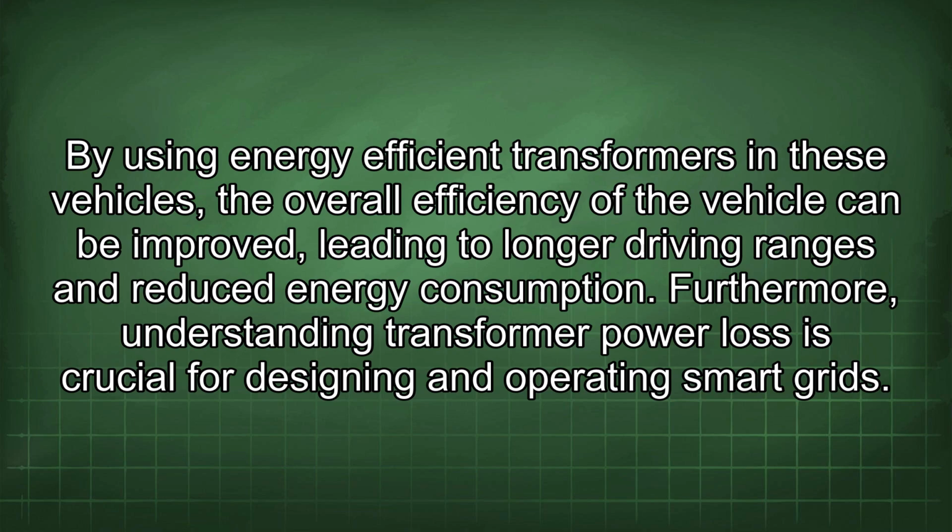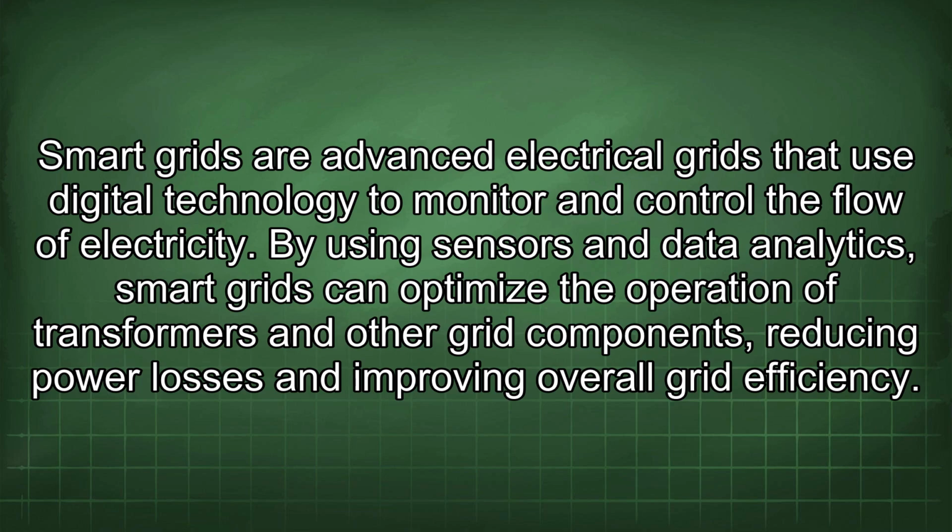Furthermore, understanding transformer power loss is crucial for designing and operating smart grids. Smart grids are advanced electrical grids that use digital technology to monitor and control the flow of electricity. By using sensors and data analytics, smart grids can optimize the operation of transformers and other grid components, reducing power losses and improving overall grid efficiency.